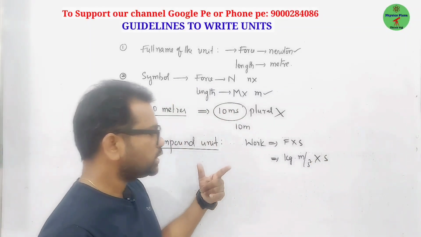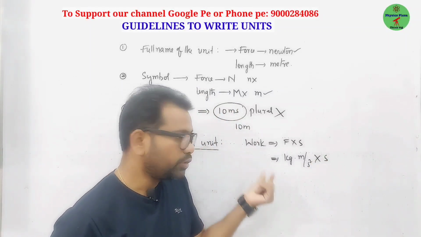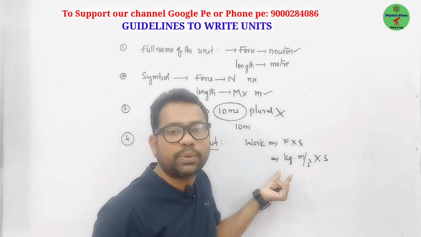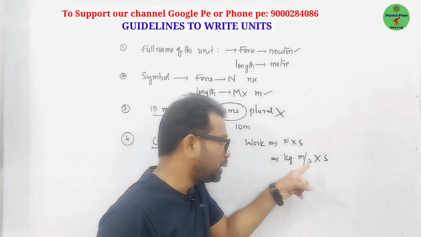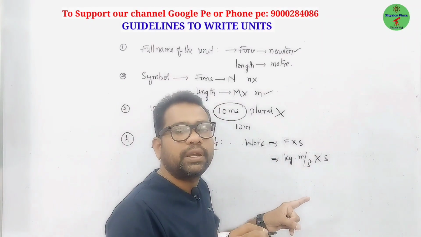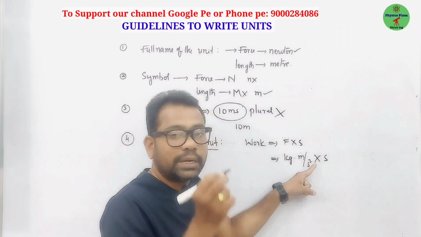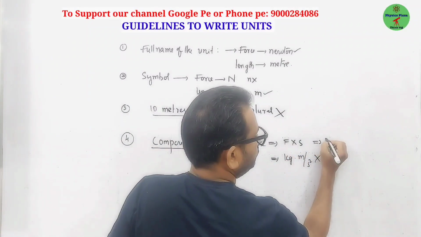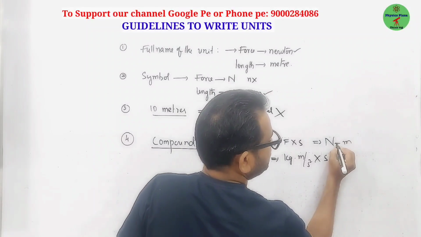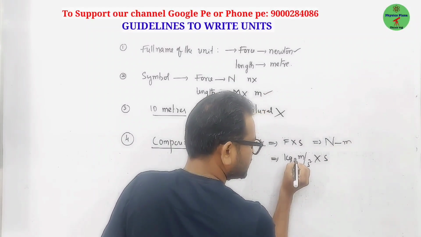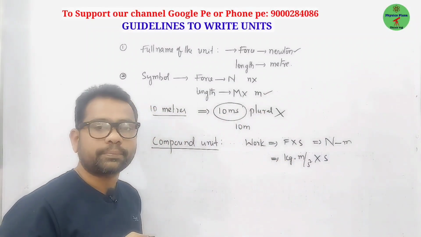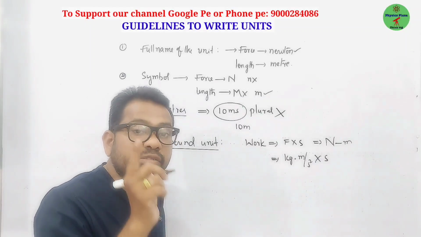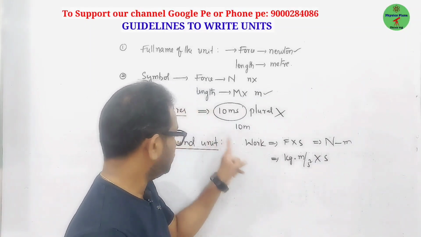Whenever you are explaining a compound unit, more than one unit is expressed, and definitely we write it as a multiplication. In that multiplication, the dot or cross or a dash can be accepted. For example, it can be written as Newton meter, this dash is accepted, and the dot is accepted as a symbol of multiplication. And even negative symbols are accepted in a compound unit.